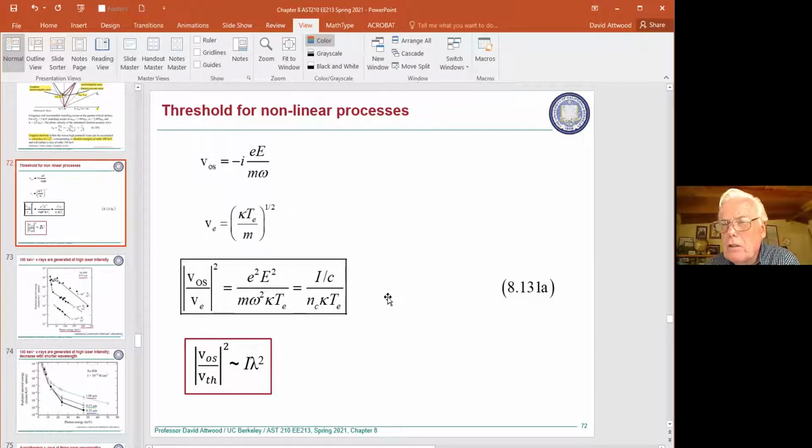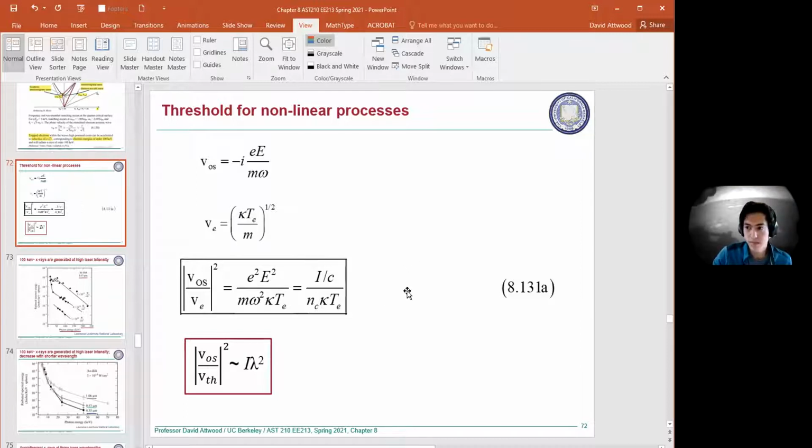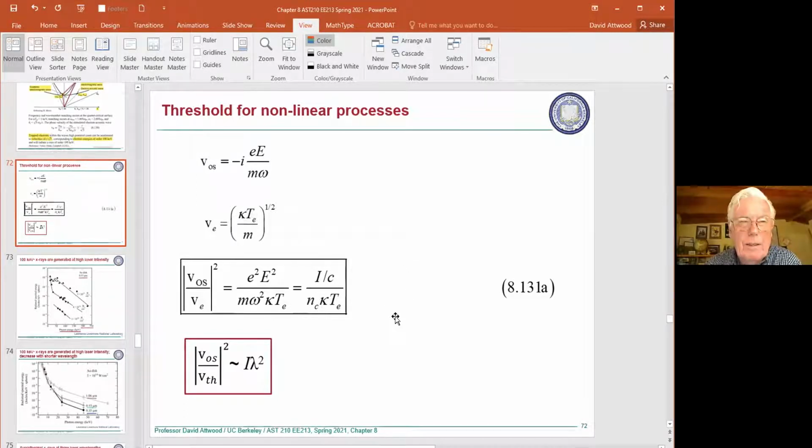So Josh, what kind of laser is used? Is it a petawatt laser? Yeah, it's a petawatt. Oh, okay. Your number makes sense then. Okay, so thanks for the additional comment.